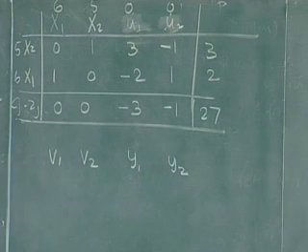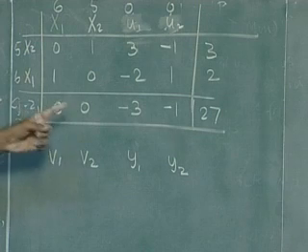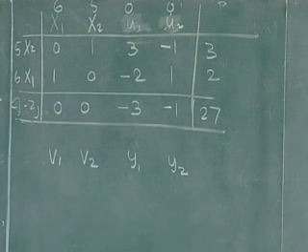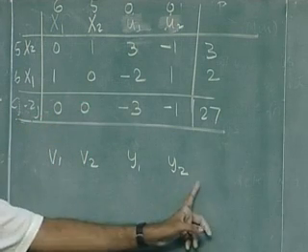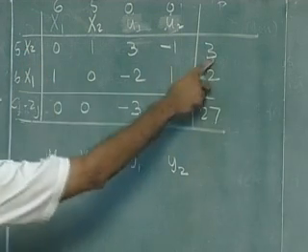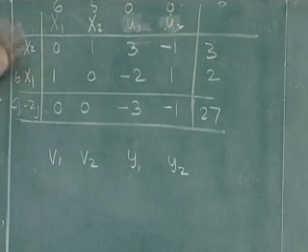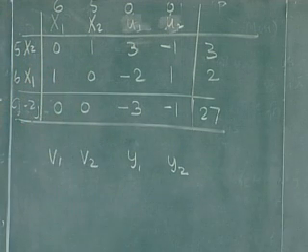Now here you can go back and see y1 equal to 3, y2 equal to 1, but with a minus sign, of course, that is because of Cj minus Zj. You need to multiply this with a minus 1. So you get y1 equal to 3, y2 equal to 1, and v1 equal to 0, v2 equal to 0. This is the solution to the dual. Solution to the primal, x1 equal to 2, x2 equal to 3, and u1, u2, which are not there, are equal to 0. So at the optimum, the simplex algorithm not only solves the primal but is also capable of showing the solution to the dual.